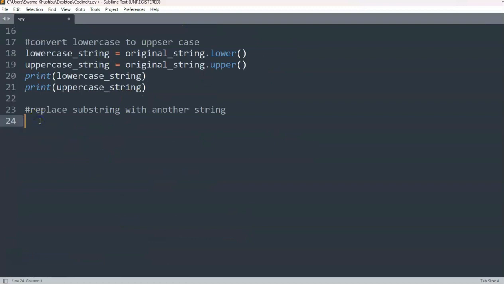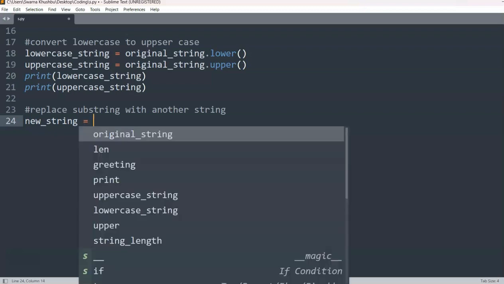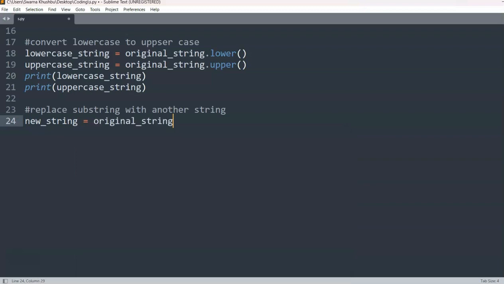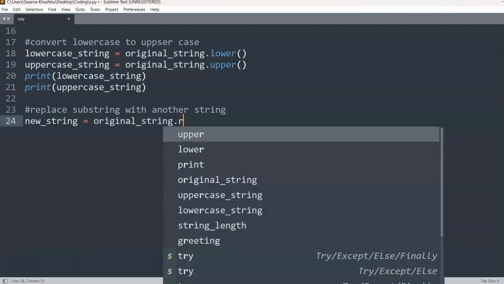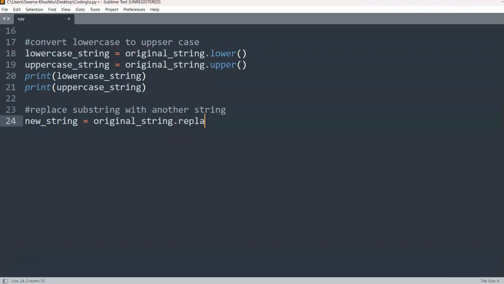So for that, let's take another variable. Let's say I'll take new string. And inside this new string, I'll just take the original variable, which is original string. So I'll write original string dot. Now you can use the replace function over here. And inside here, you can write the string which you want to replace.